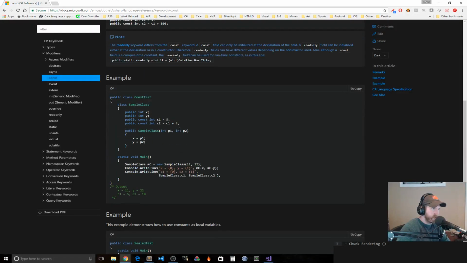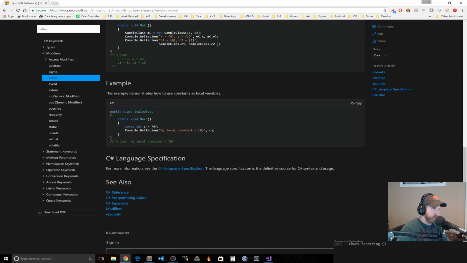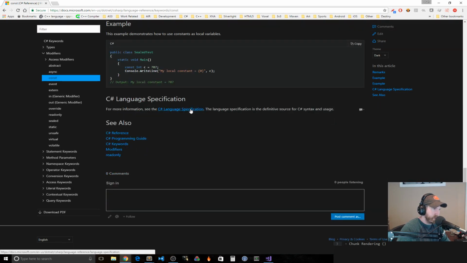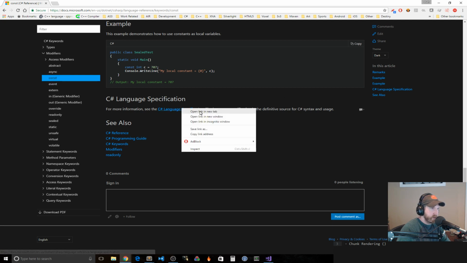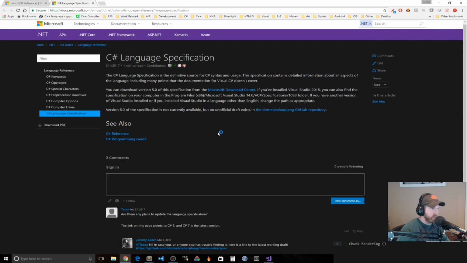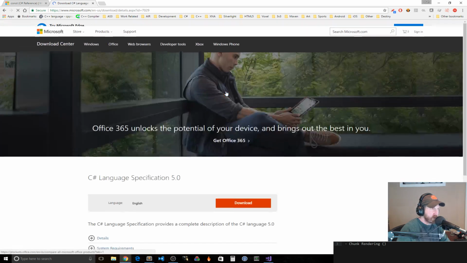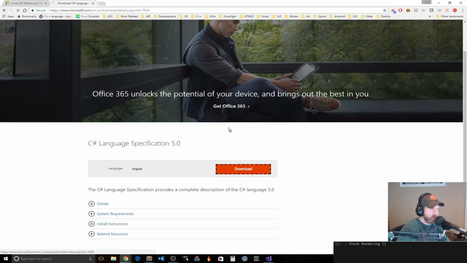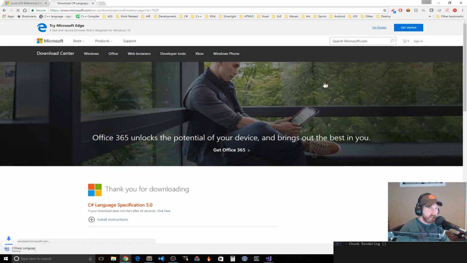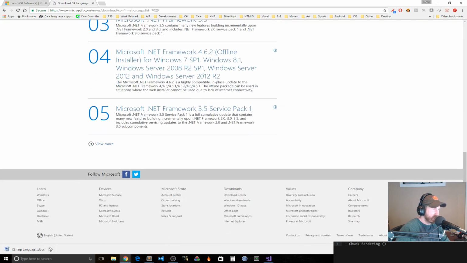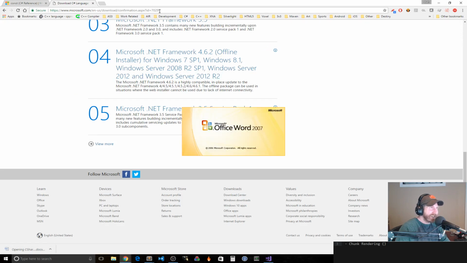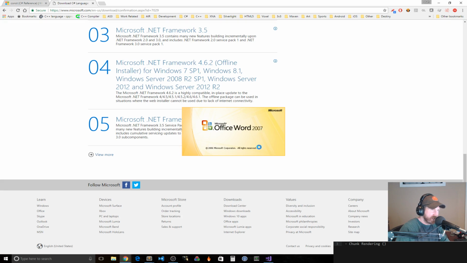So what are the rules about constants? Can I have an object that's a const? I'm guessing that I can. That doesn't tell me anything. Do I really have to go to the language spec for this? Really? I have to download it? Dude, if this is a docx, I'm going to lose it. It is! Oh my god, it's a docx! This is going to bark at me. Look at that. 2007 Office.